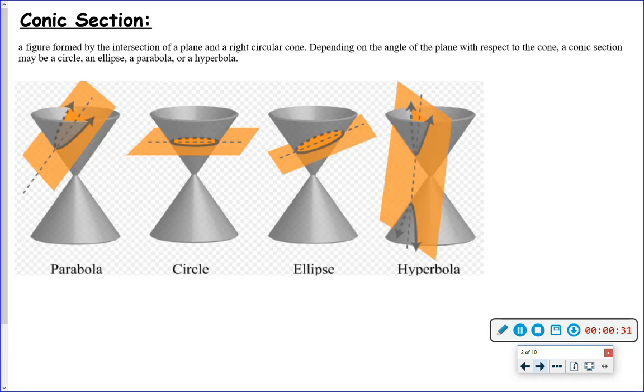We are going to start, of course, with circles. They're the easiest, except drawing a circle is a little challenging sometimes. Then we'll get into parabolas, and then ellipse, and hyperbolas. So these are the different figures that we're going to be drawing this chapter.